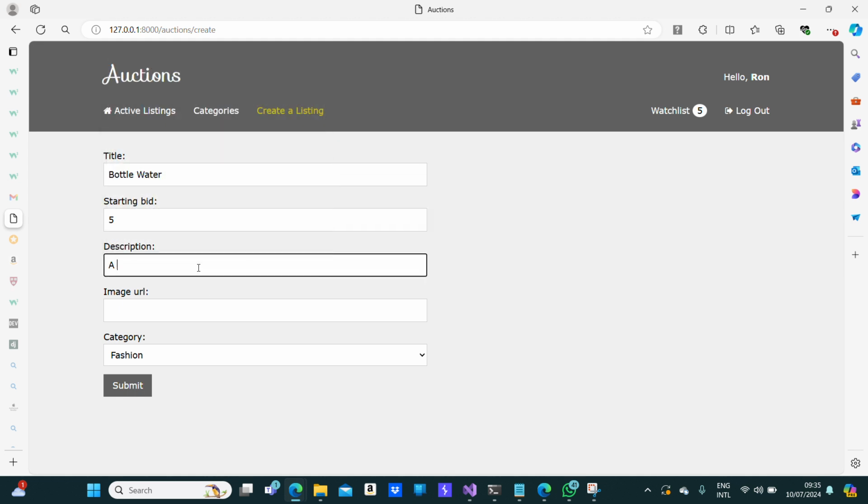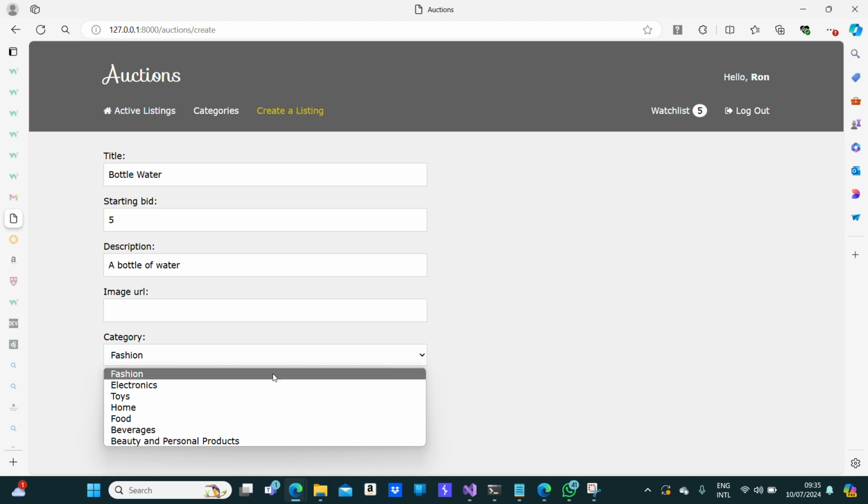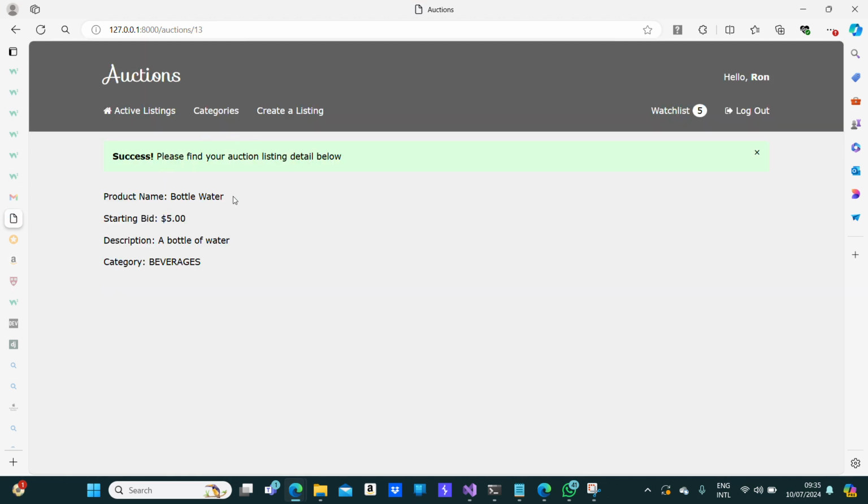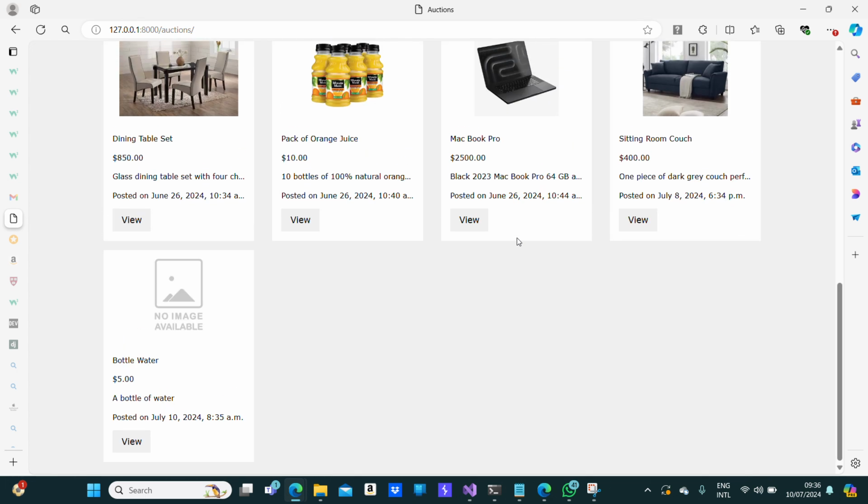Description: a bottle of water. And then this is an optional field, so I wouldn't put anything there. Then I can put beverages. If you click on submit, it creates your listing, and once we go to active listing, you will see our bottled water here.